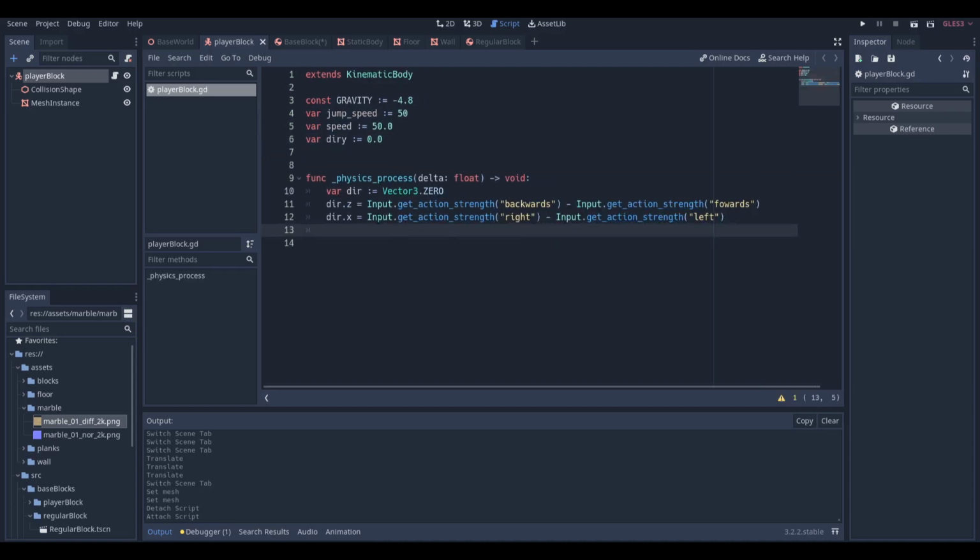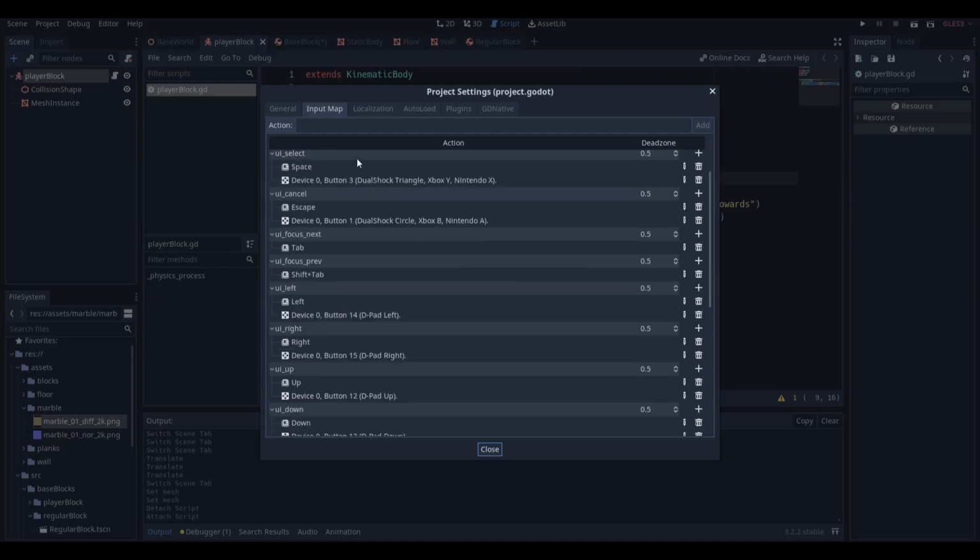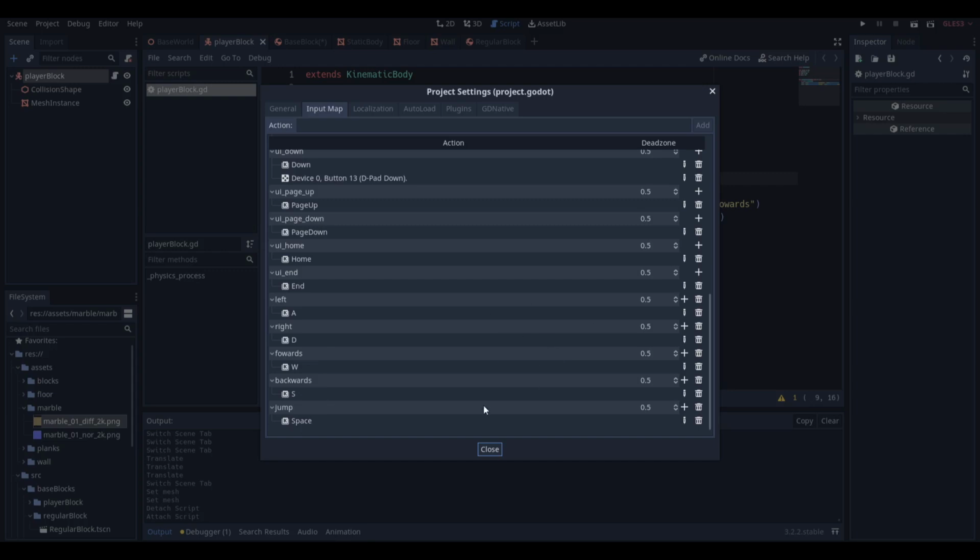Then we're going to set up a basic direction script where we are going to be creating a variable called direction, setting it equal to Vector3.ZERO every single frame, because we don't want our previous directions to affect our future directions. We're just going to set up a couple of buttons. So if we go to the input map, we're going to set up a simple input map where left is A, right is D, W is forwards, S is backwards, and jump is the spacebar.